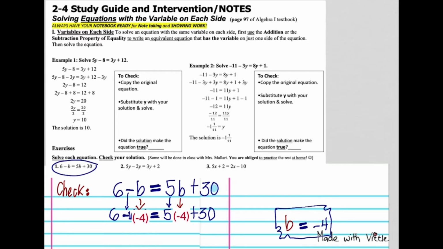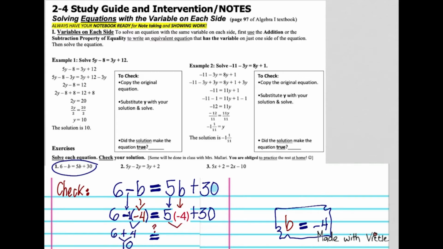Because if you see a subtraction and then a negative 4 by it, it's like multiplying a negative 1 by that number that's another negative. Therefore, a negative 1 times a negative 4, you know they're the same signs. So this will just be a positive 4. Bring down the 6 here, so you have 6 plus 4 on this side. The left side of the equation is 10. What about the other side of the equation? Will it also be positive 10?